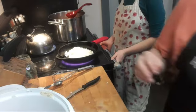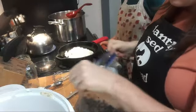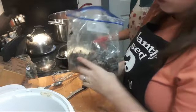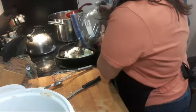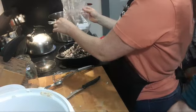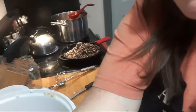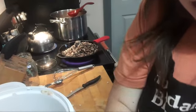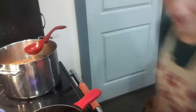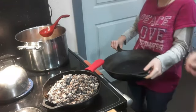The other thing that needs to go in there is a whole pound of chopped mushrooms. I've already chopped these and actually froze them. I used the chopper to do it so they're nice and diced. I don't know if it's all going to fit in this skillet. It says a large skillet. I think I just overfilled my skillet. Look at that, you guys. Isn't that crazy? What am I thinking? That's all right. We might have to just upgrade the skillet, that's all. Scoop some things around here. There we go. That's a bigger size. Okay, let's try that.